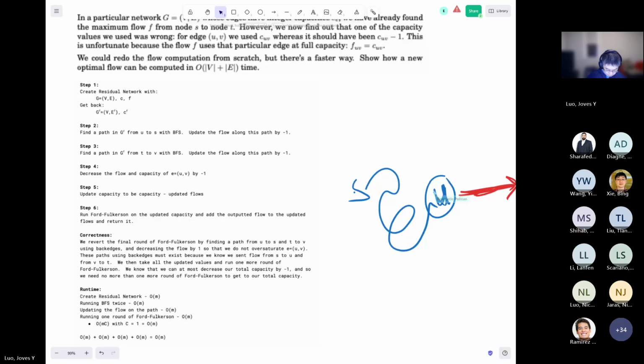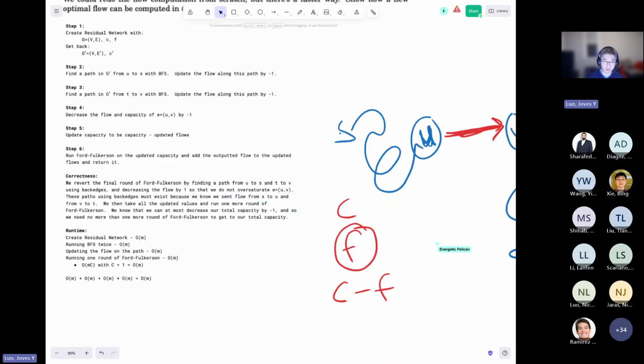Okay. So if we had left the capacity the way it was, and we just rerun Ford-Fulkerson, you can't run a black box with a flow that already exists, right? I can't tell Ford-Fulkerson, oh, here is the flow I want you to start running with. Here, start up from where this flow is, right? So if I had some capacity and I have some flow, I can't tell it to start from this flow. What I can do is I can decrease all my capacities by the flow, and say, forget about all the flow I already created. Find out if I have any more flow with the updated capacity.